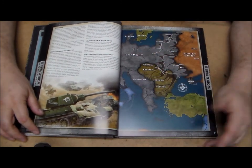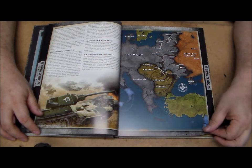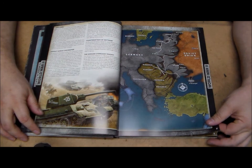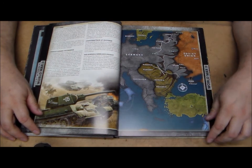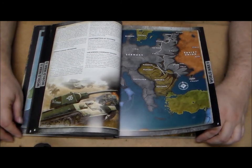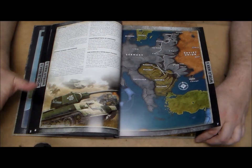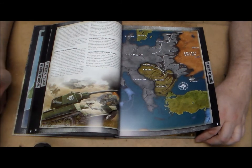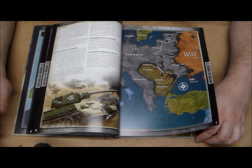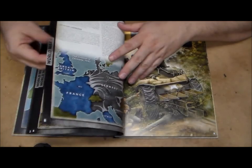So the idea with that, it also can stimulate the imagination of a Flames of War player as far as, hey, where can I go and recreate a battle? Where can I go and put the scenario and put some kind of a context to the scenario, as opposed to, oh, let's go do a fighting withdrawal. It's not as fun as opposed to, okay, we're on this particular river, here's what the Russian forces look like, here's what the German forces look like, let's go at it.